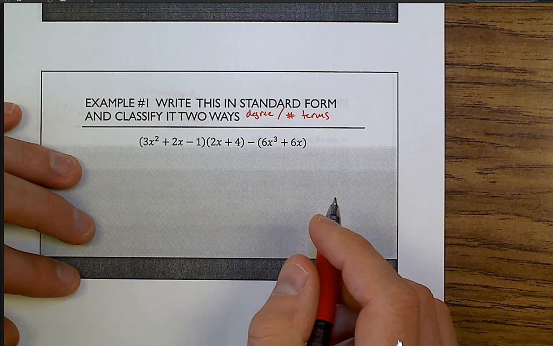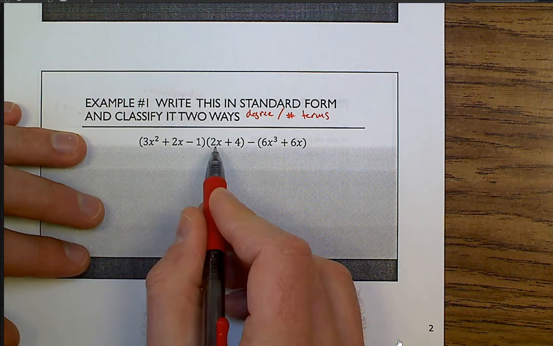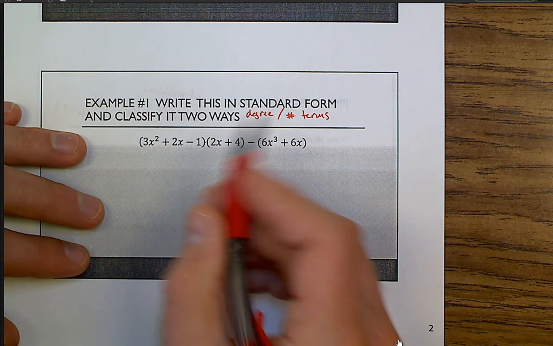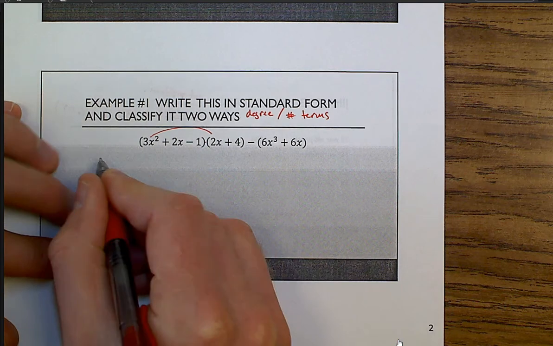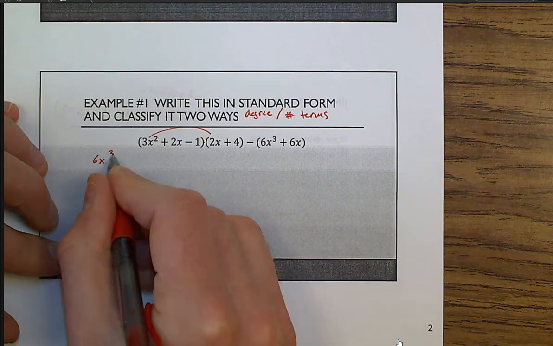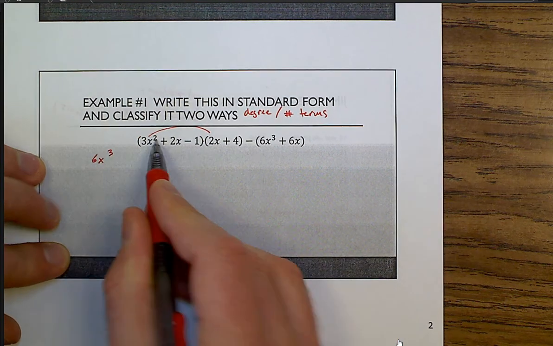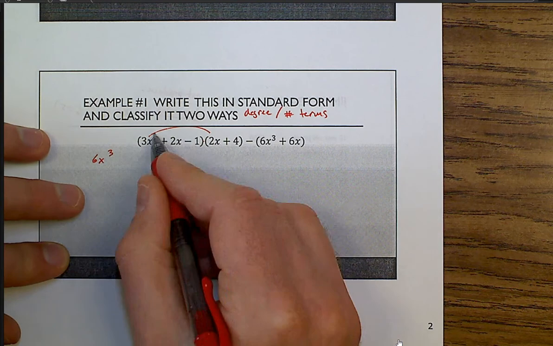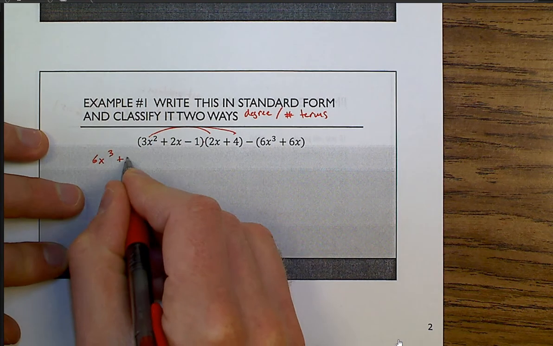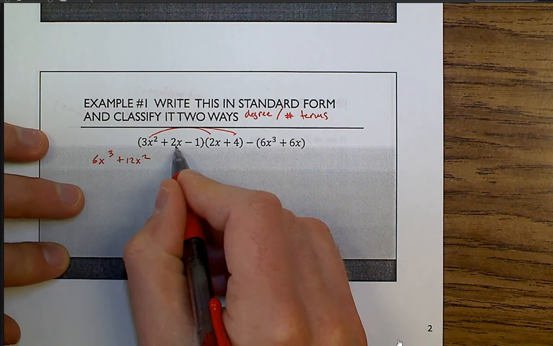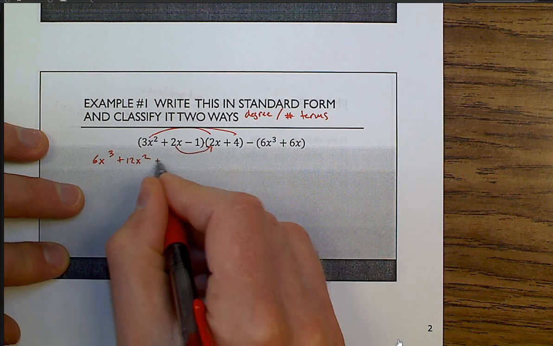Okay, so we're obviously going to do order of operations here. This is a multiplication really in between here, so I have 6x to the 3rd. 3 times 2 is 6. x squared times x is x to the 3rd. And that becomes 12x squared. And I'm going to distribute here, so it's going to be 4x squared.